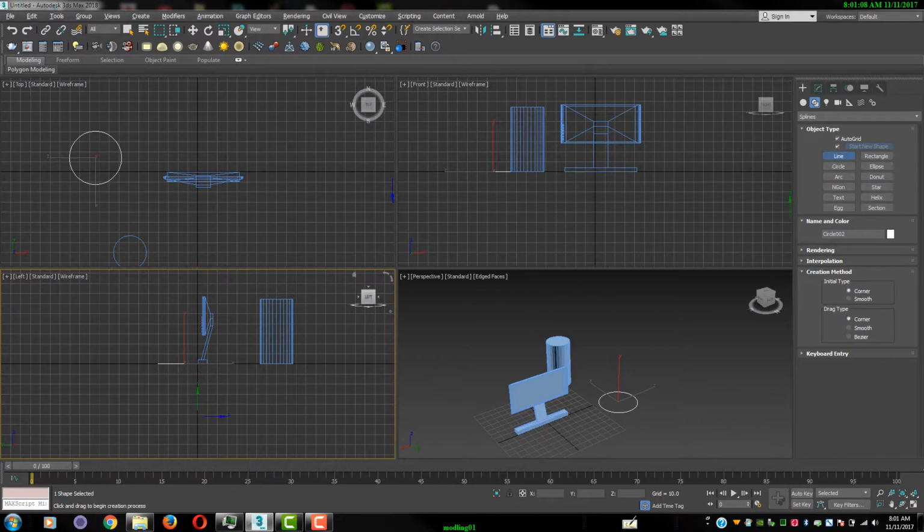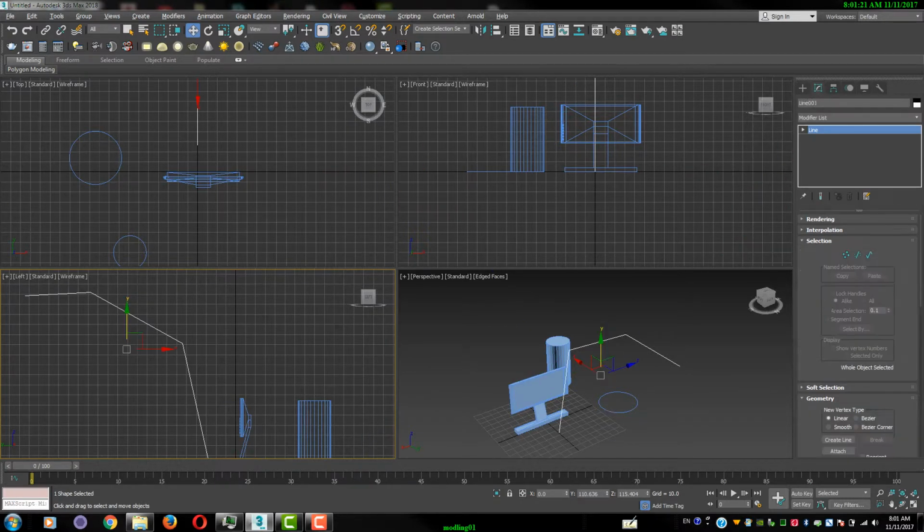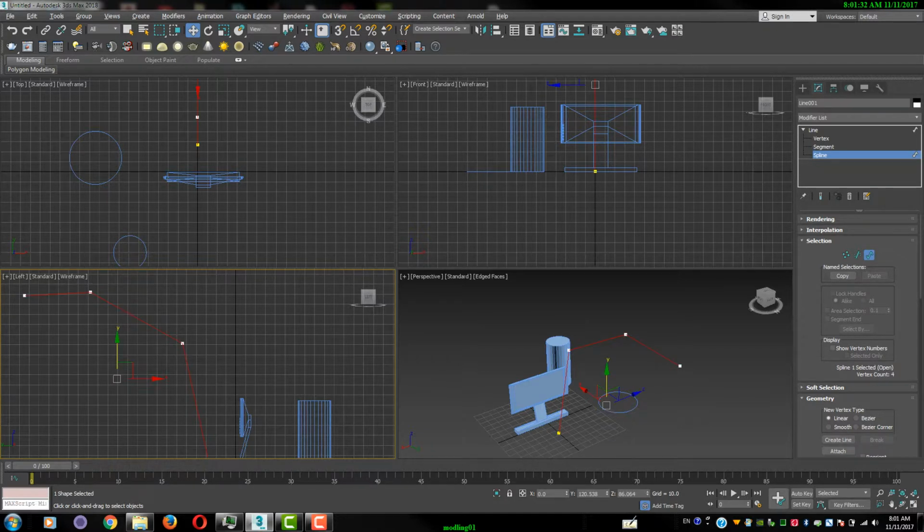I want to start a line, click like that, like that, like that. Even lines and 2D shapes have control too. My line contains vertex, segment, which is like edge, and polygon, and we call all of this a spline line.